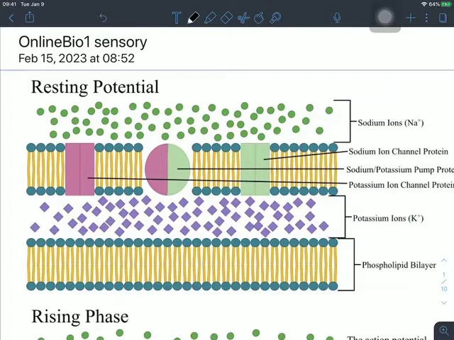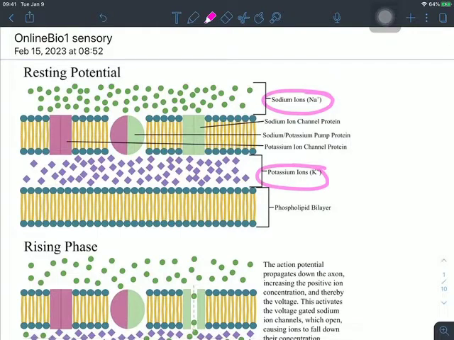Now, of course, our sensory systems rely on the signal sending that we saw in our discussion of neural networks last time. That signal sending relies on the difference in ion concentration between the outside and the inside of cells. So as a quick review of that process, we know that sodium ions are at high concentration on the outside and potassium ions are in high concentration on the inside.